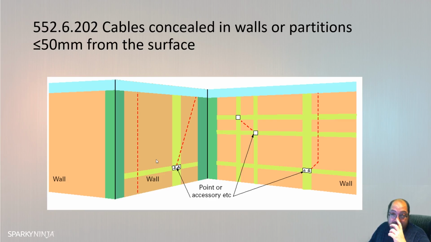And the reason I'm saying that is because I may have seen questions like that, asking you that. You have to go in the zones if you're less than 50mm, with an RCD, and your cabling is not in an earthed conduit, not with an earth sheath. It's not an SWA cable or anything else that's in 522.6.204.